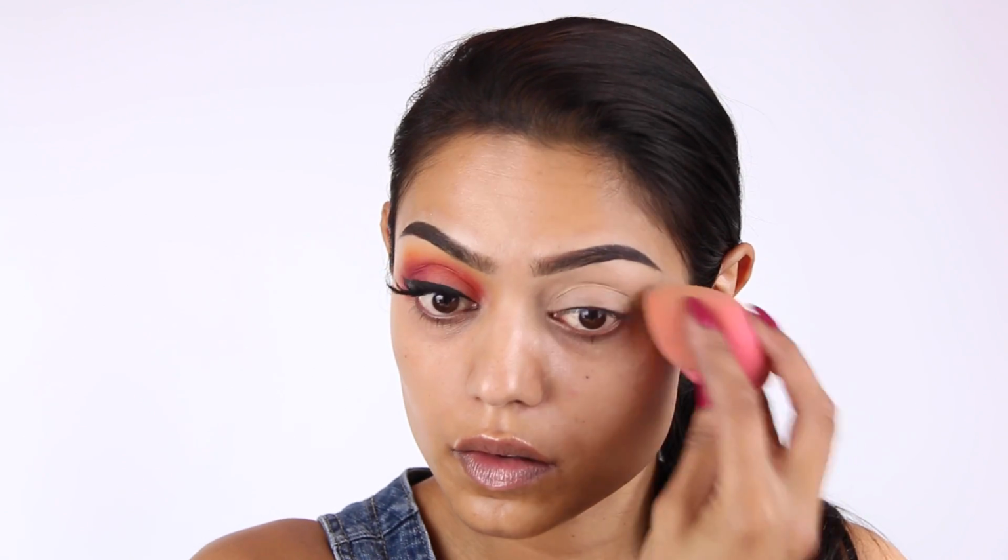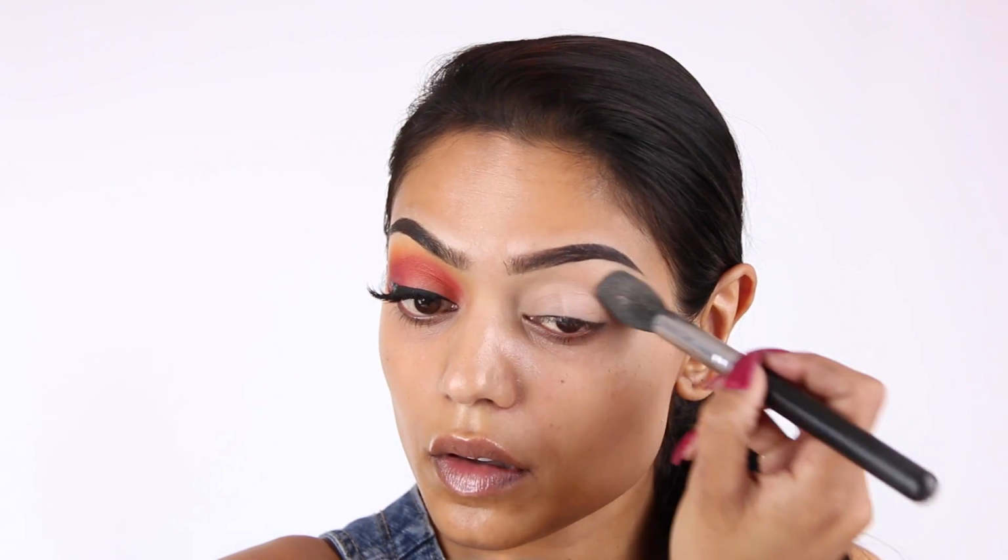So of course I'm starting off with priming my eyes, and I'm using the MAC Select Cover Up in NC35 and a beauty blender, and then I'm going to set it with this new RCMA translucent powder. At least it's new to me.